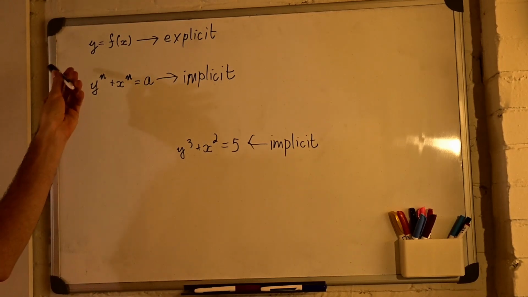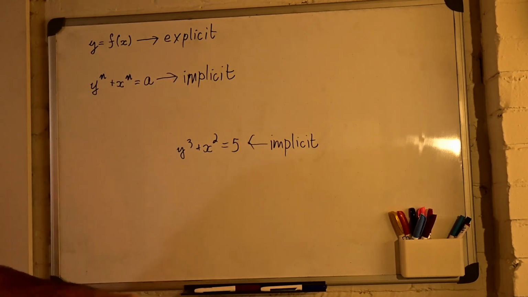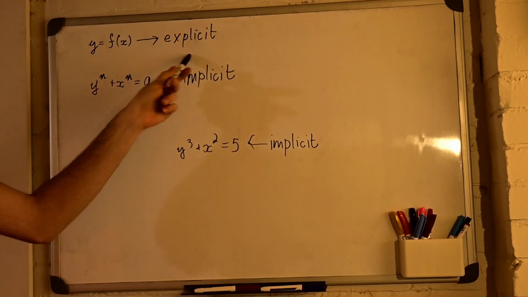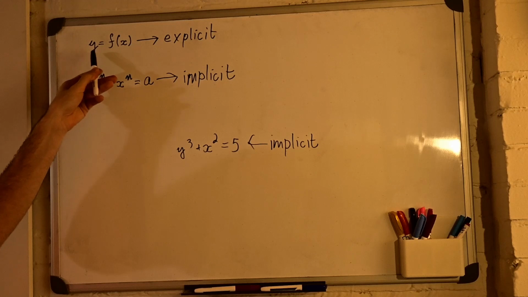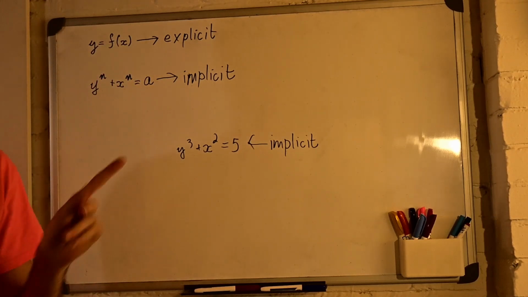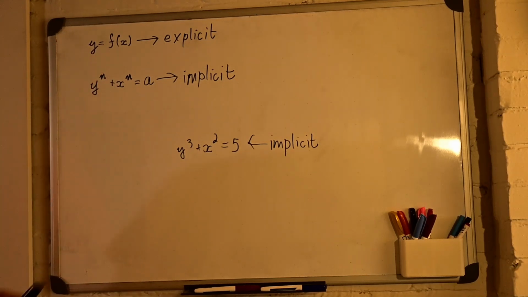So, first of all, what is implicit, or what is explicit? Normal functions I get, y equals f of x, that's explicit, right? You have y just on its own, and it is determined by some function of x, right? Just one variable, x. So that is an explicit function.